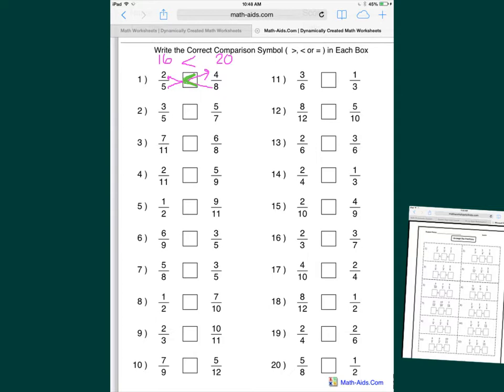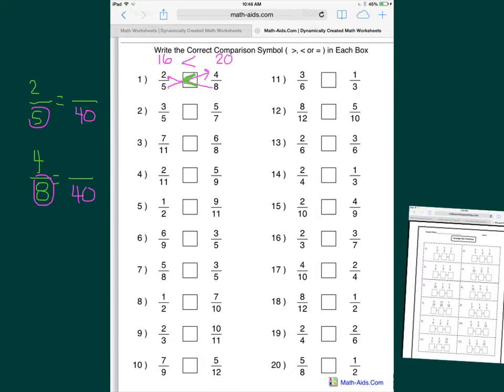I'm going to show you why that works real quick. If you have 2/5 that you are comparing to 4/8, one way that you can compare them is to get a common denominator. This means 2 out of 5, and this is 4 out of 8. It's kind of hard to compare, but let's get a common denominator by multiplying 5 and 8. What is 5 times 8? It's 40. 40 is a multiple of both those numbers. So instead of having two different denominators, I'm going to have a common denominator.